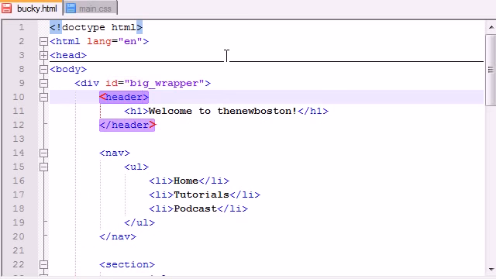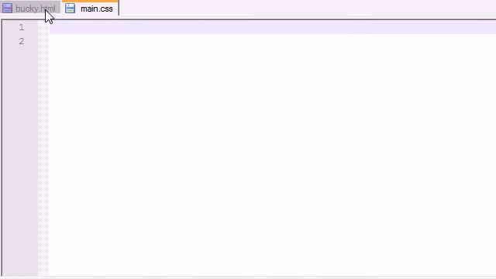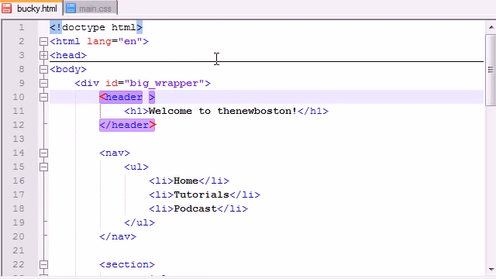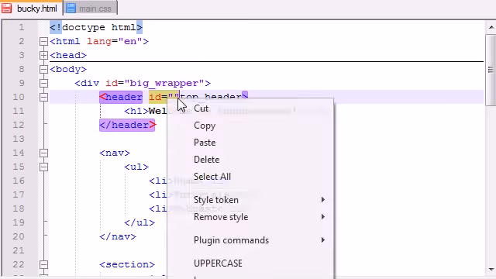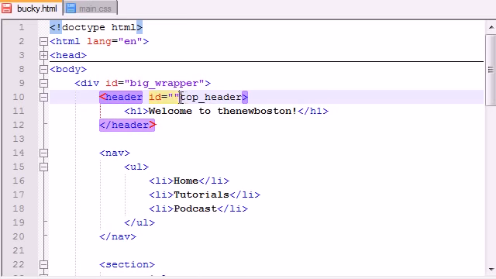Now I'm going to go through each one of these HTML5 tags and give it an ID. An ID basically lets us reference it whenever we're working in the main CSS file later on. I'm going to name this header top header. I'll just copy this so I don't have to type all that over and over.